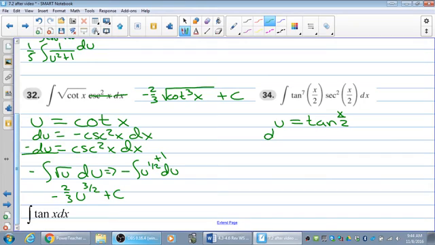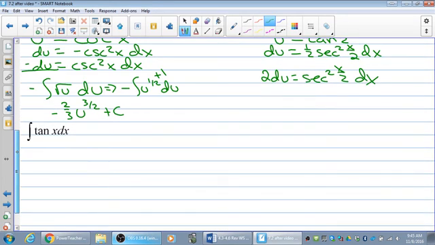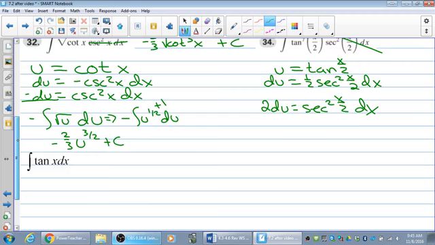So then du is equal to 1/2 secant squared of x over 2. So the derivative of tangent is secant squared, derivative of the inside is 1/2. Now that 1/2 is okay, because we just multiply both sides by 2, so we have 2 du equals secant squared x over 2 dx. So that gets replaced. That's your derivative right there. Your function is tangent. Now, we couldn't take tangent to the 7th because then the derivative would start getting the chain rule involved, and then the derivative would be much more than just secant squared.